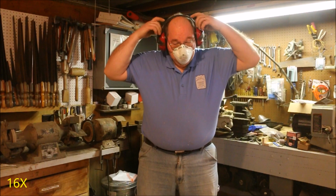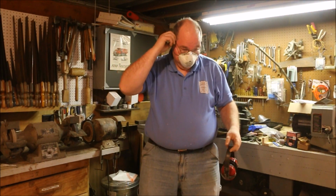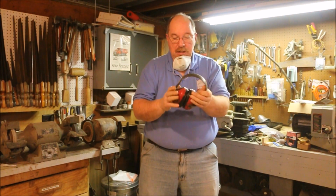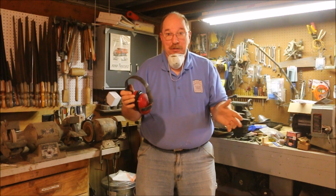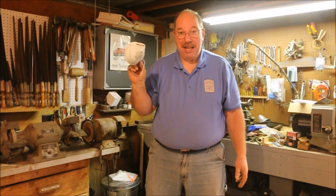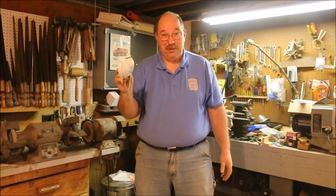Okay, the sanding's done. Here, let me take all this stuff off. The sanding's done, and I can put away the hardware. Hopefully that's the last power tool piece of equipment I have to use on this project. If you're going to use power tools and you're going to make that kind of dust, having one of these little 3M dust masks makes it so that you're not blowing your nose with sawdust for the next 2 days.